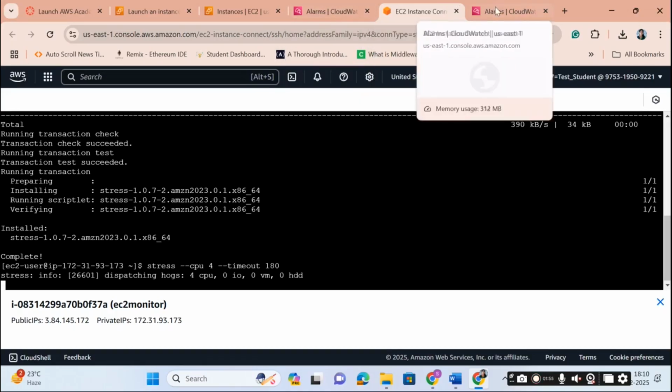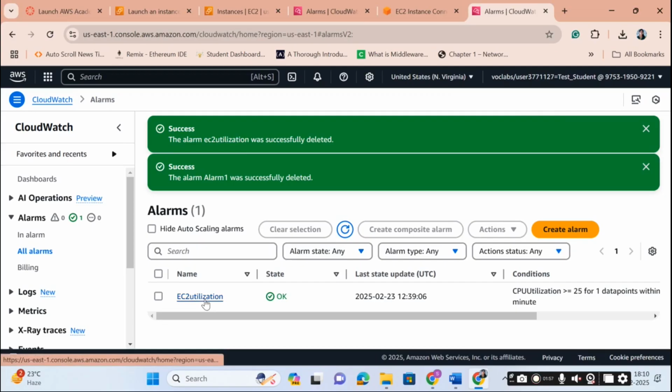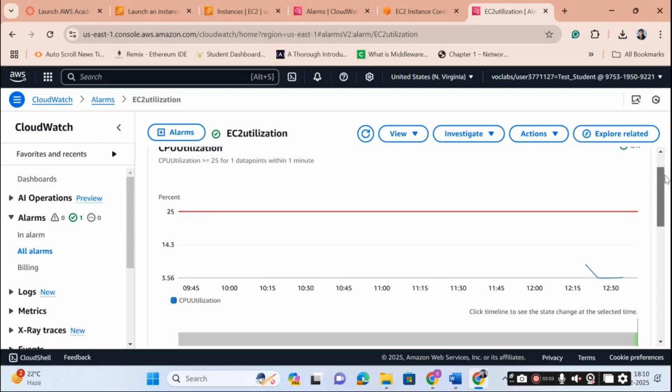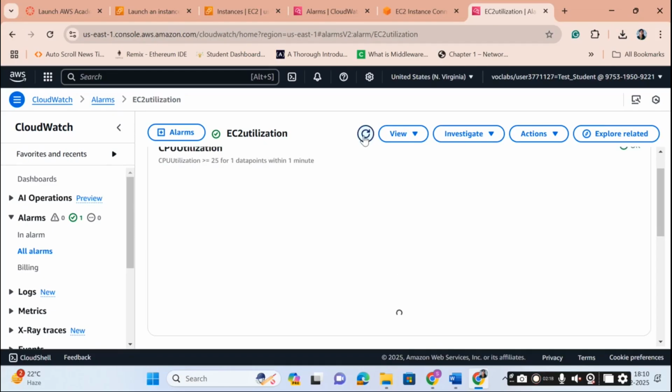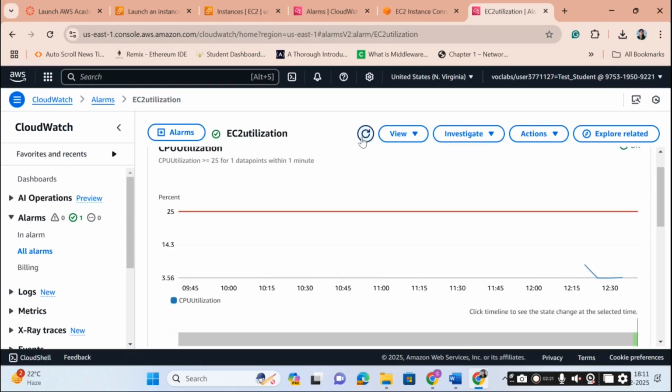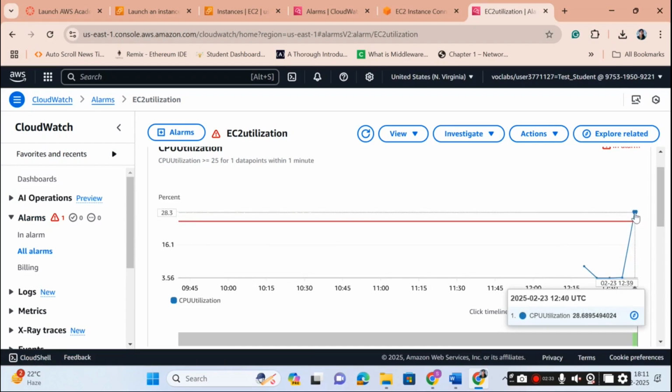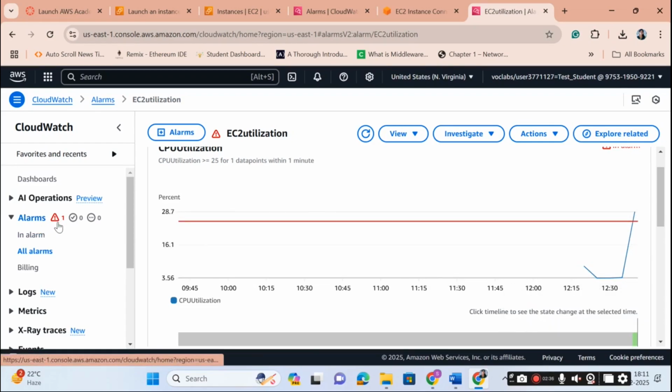Now you just go and check the alarm, right? Check whether it is in the alarming condition. Right now you can see CPU utilization is very low. Once the stress is generated, it will go up and come into alarming situation. You just refresh this window again and again. You will be able to check that once CPU utilization exceeds 25, your alarming condition will be generated. Right now it is in OK case. Yes, now you can see it is above 25, right? Now the alarming condition is generated and here you can see 1 is coming.